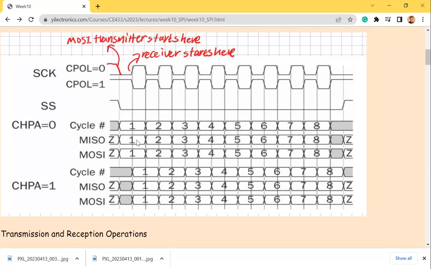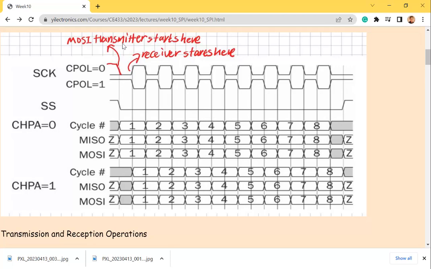So what's happening is when the data is available, for example, MOSI is the leader out, the leader transmitter, right? So here's the data. It didn't show the falling edge, but the falling edge is going to trigger it. So at the falling edge, also when SS is being put down to 0, it's going to activate the transmission.